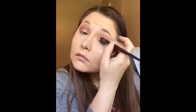I'm really comfortable with a brush in my hand. It's almost an extension of my hand to the point where I forget sometimes I'm holding the brush and using the brush. Pro tip, don't forget that it is an actual brush in your hand, or you will do what I'm about to do. Yes, don't do that. Use your finger, because now I have a mustache. Use your finger or a clean brush to blend on your face. I'm human, I make mistakes. Sometimes I accidentally give myself a little mustache.